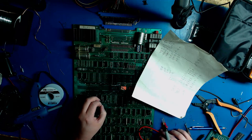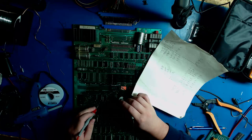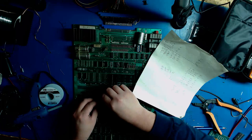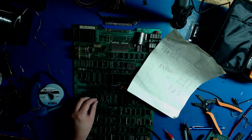Pin 6. Double check that. Pin 2, 3, 4, 5, 6. Yep. Okay. This one seems really long. I might have just cut it a little long. That happens sometimes.